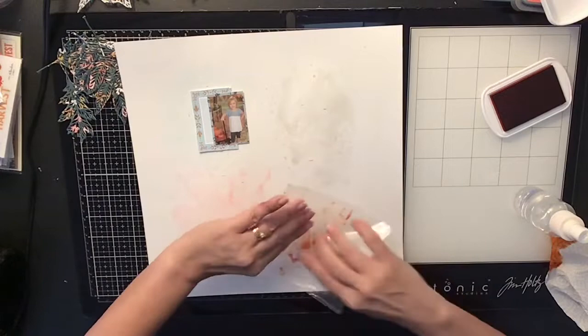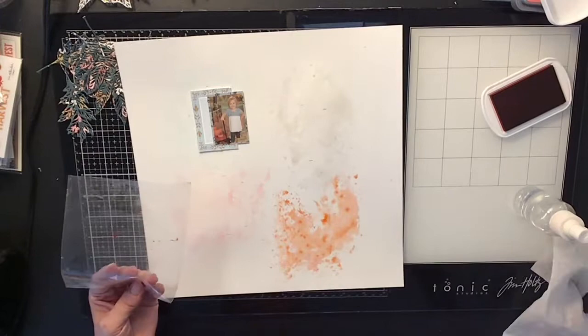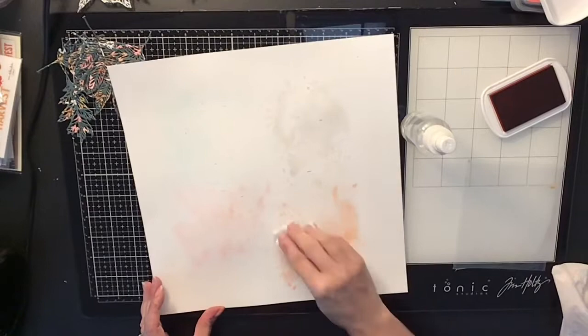Now this one is an old Color Box ink in a coral color, and it actually turned out a little too dark. I do dab it up quite a bit, and off camera I go back in with a little bit of white acrylic paint to tone it down — you can always go back with white acrylic paint to lighten it. Now for the blue, I'm rubbing the actual ink pad directly on my layout. Without gesso it would stay streaky and not pull up, so gesso acts as a protective barrier over your paper.